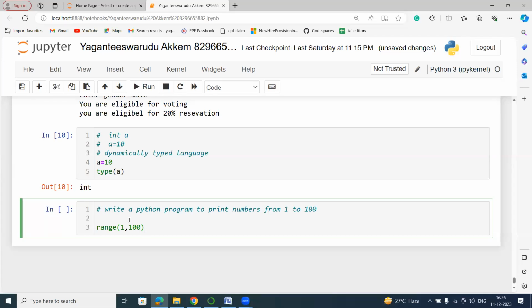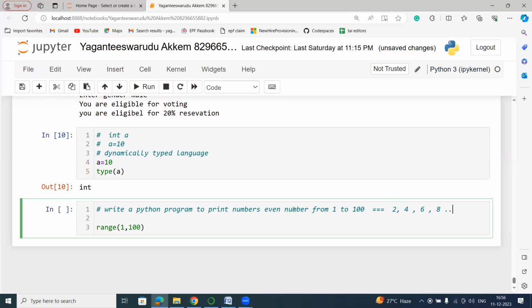So my requirement is: write a Python program to print even numbers from 1 to 100. I want to iterate over the numbers from 1 to 100, but out of 1 to 100, I need the output like 2, 4, 6, 8, and so on.